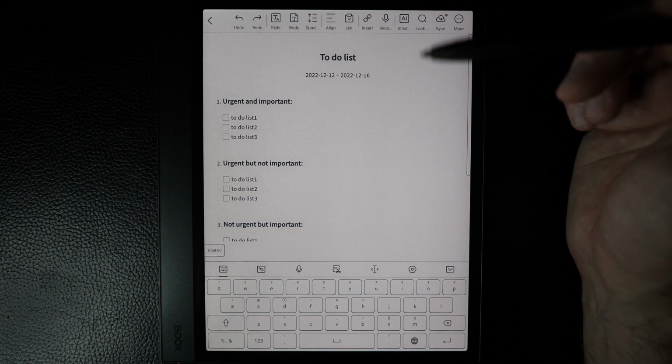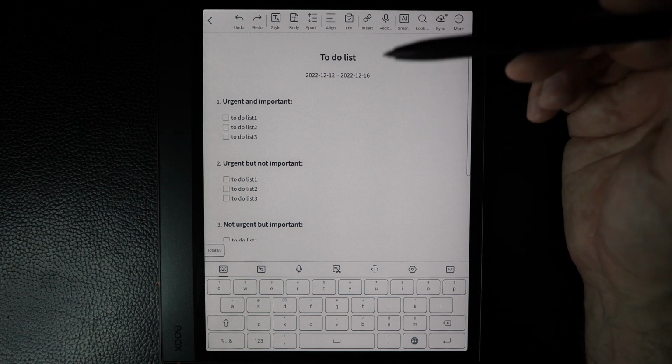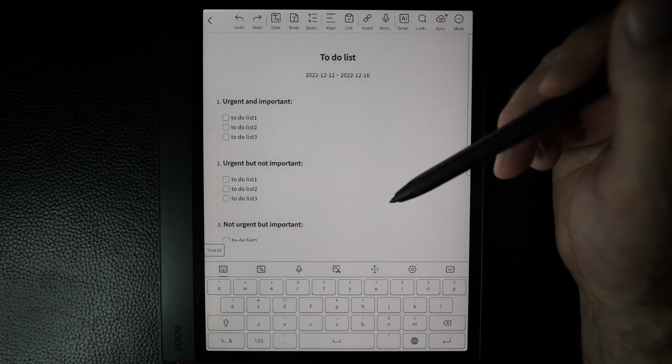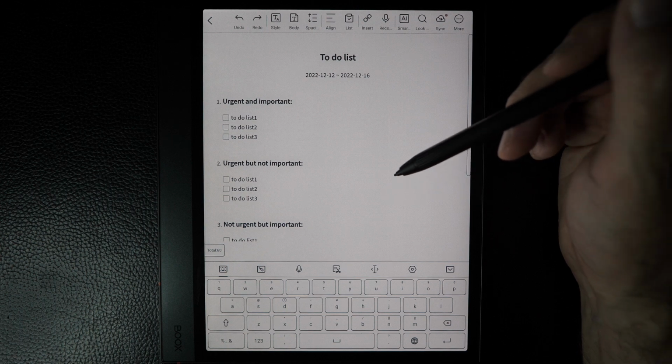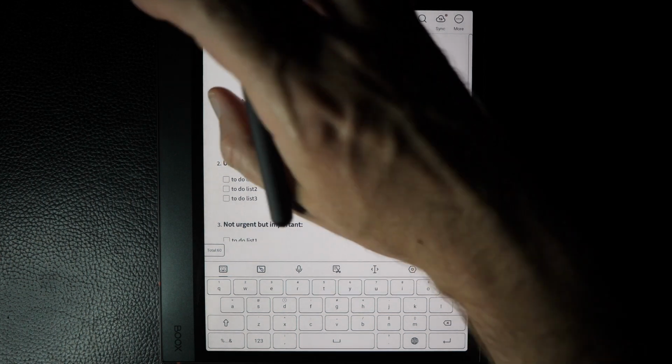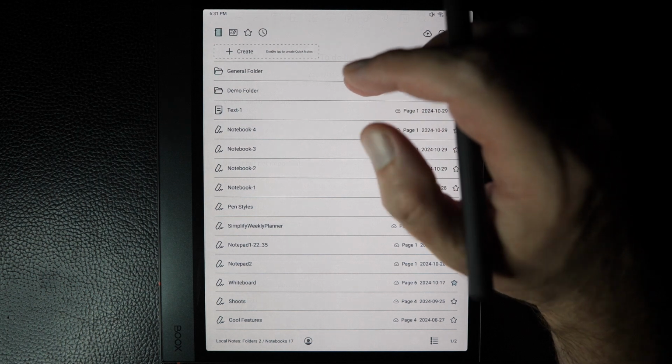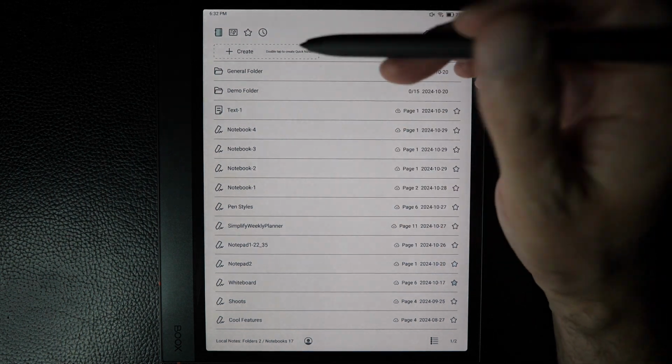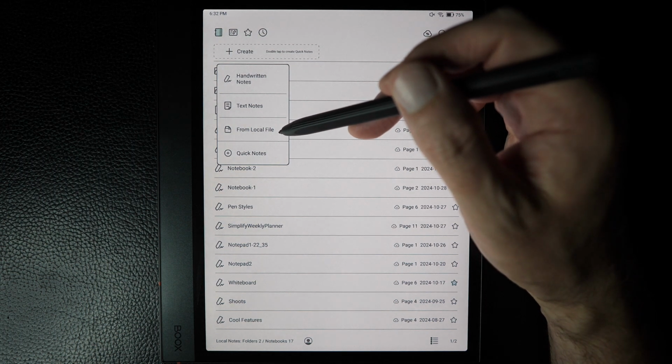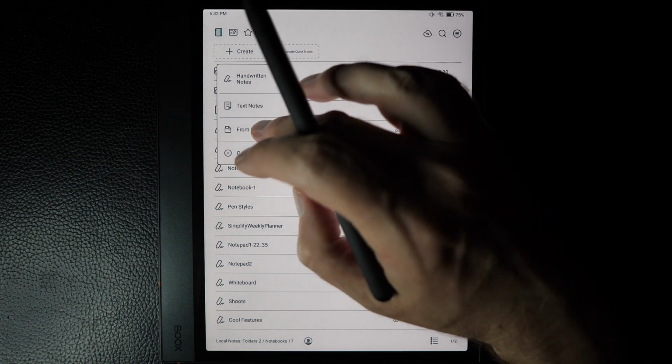And the options when you do a document are different than the options when you do a notebook. We'll get back to that a bit later, but I just want to show that it is different from other notebooks. And then finally, there is this from local file. I'll show an example of that. Let's go ahead and click on that.